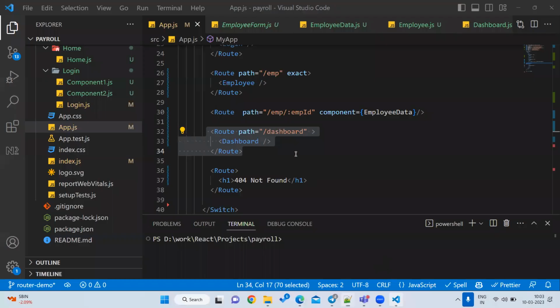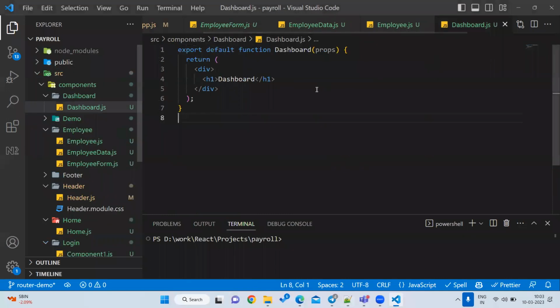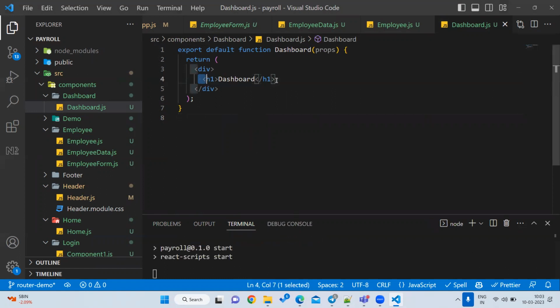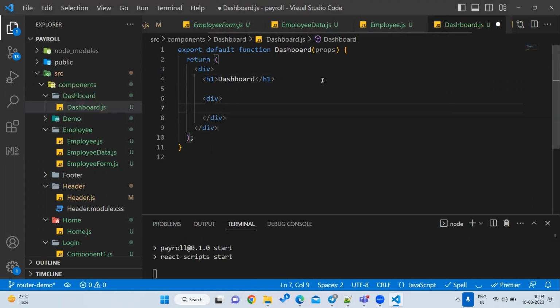So let us go to the dashboard page. Let us start the project with npm start. By default, here we have only the dashboard title. Let us add two cards. Let's write a div.